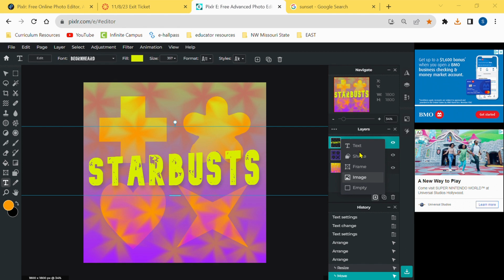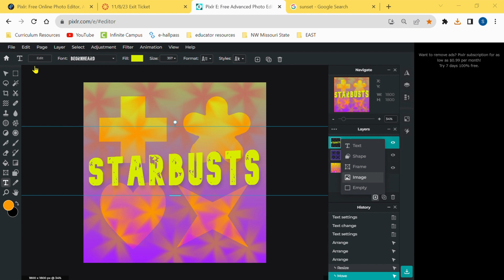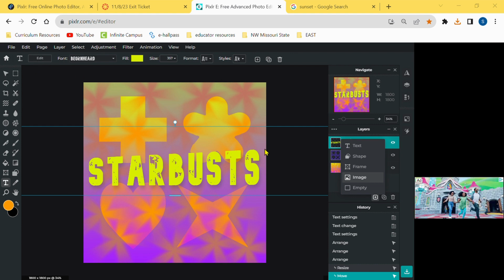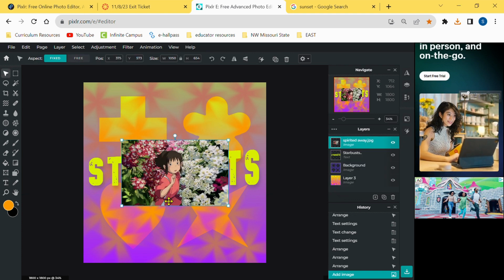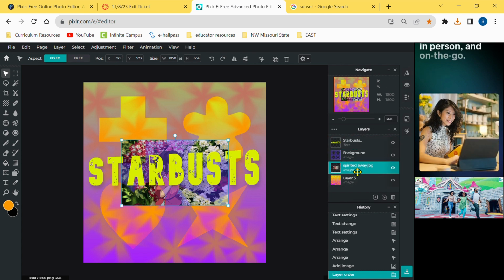Oops, I can't find my sunset picture. Well, I'll use a different picture because I can't find it. Let's use this picture of Spirited Away. Okay. I could add a picture in. Maybe I want Spirited Away to be in the background.